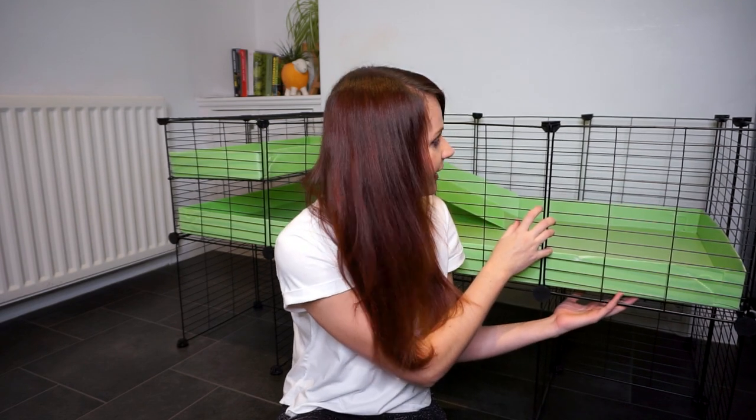I've just checked the time and that took me about an hour and 20 minutes. I'm pretty pleased with that, considering I was filming and there's a lot of camera repositioning and zooming. It would probably take a normal person maybe an hour or less to do. And I am genuinely impressed with the cage — having the stand, I thought maybe it would be a bit wobbly, but it's really not. It's really sturdy, and the same goes for the loft as well.